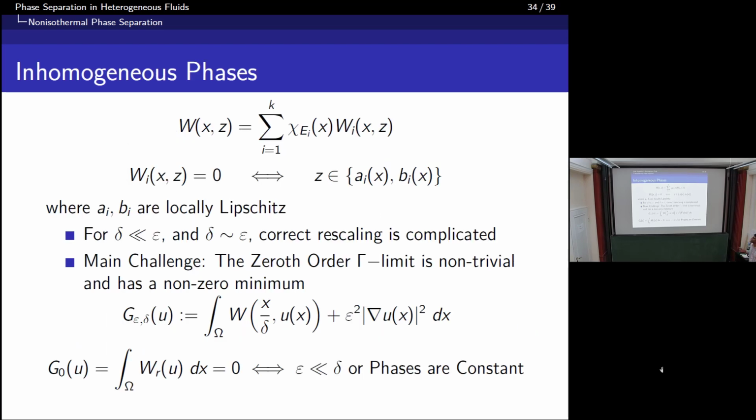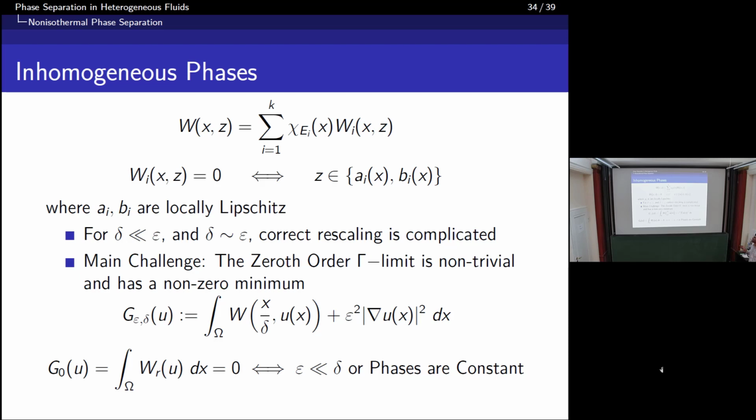And we want to follow this idea as well, but in the vector-valued case, it's not completely trivial. We don't have an explicit form, so we can't calculate what the minimizers are. So it's not completely clear what to do in these cases, mainly because there is some non-zero minimum energy that you have to subtract out and then re-normalize appropriately. So these cases are also still open, I'll say.